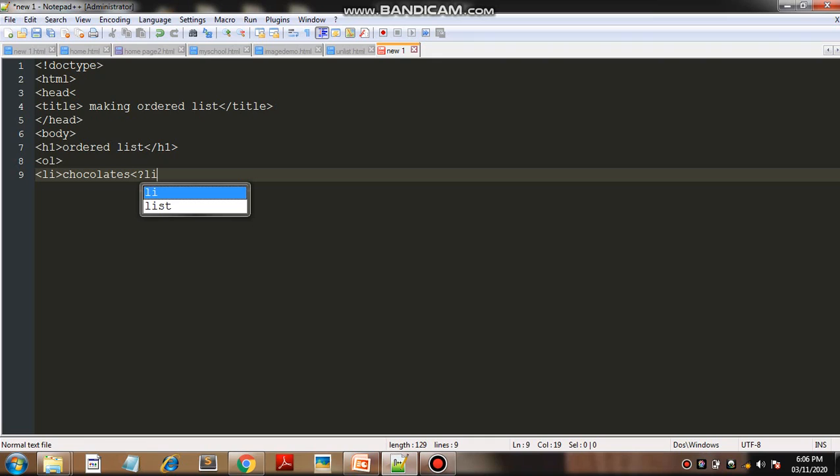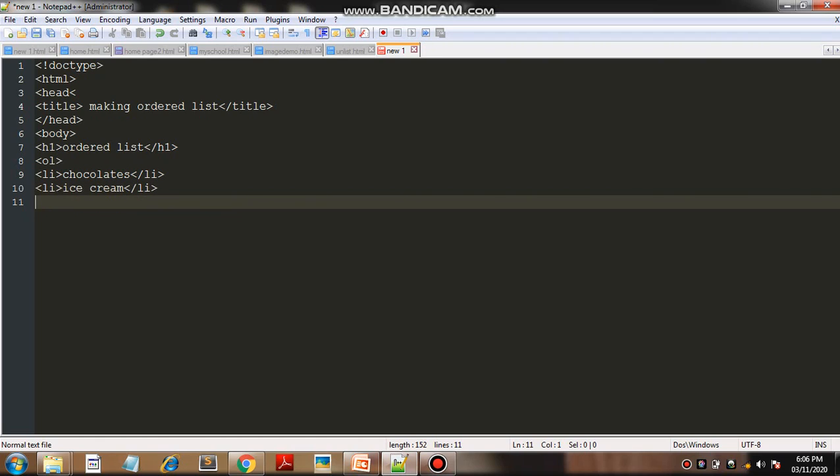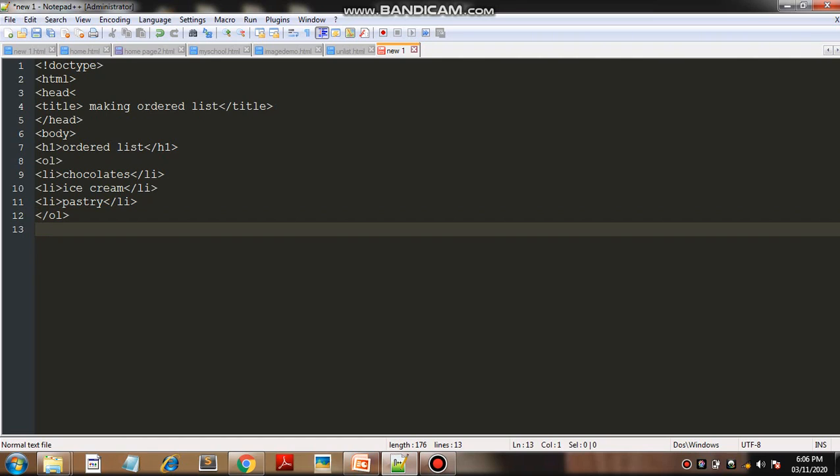End of li tag. Second item: li tag, again li. Now end of OL tag, and at last end of body tag and end of HTML tag.